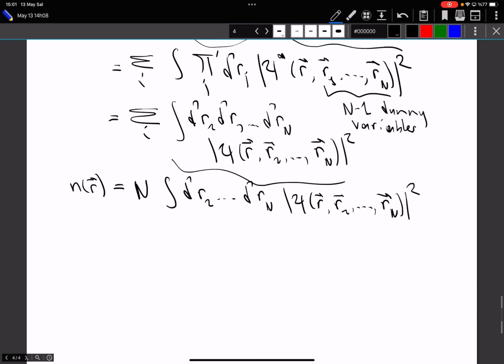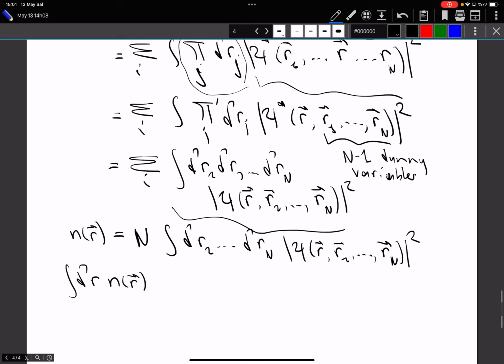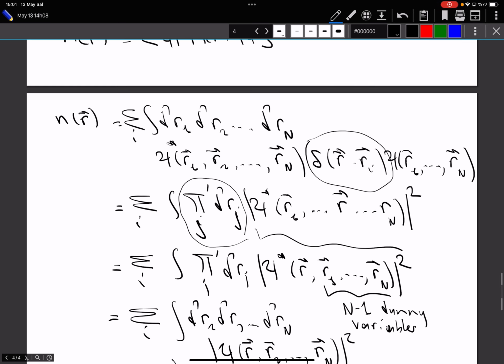And if you evaluate over R, it shouldn't be to the power n. Why? I have these nested integrals. They all have different integration variables, but they'll get multiplied with each other. I'm not evaluating that integral. That integral stays as it is. Why is it not n minus 1? Because we said that we have n minus 1.